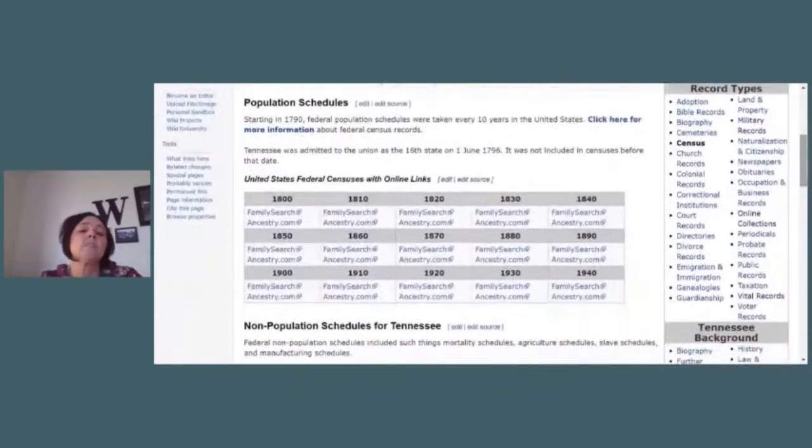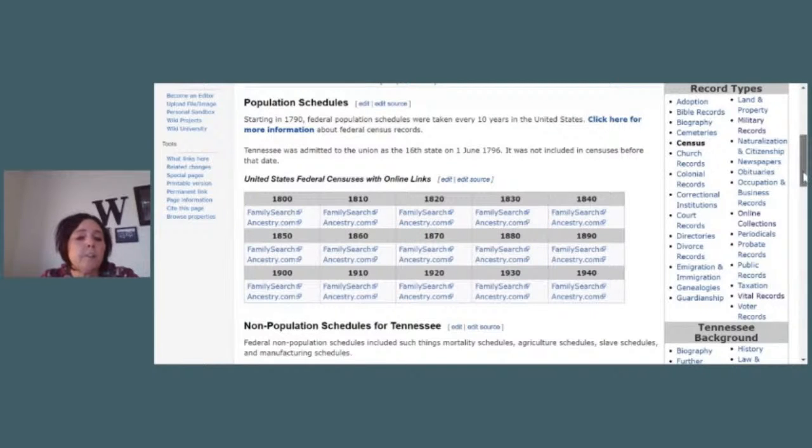I think this is just so wonderful because you can click on, say you want to find your ancestor in the 1840 census. Right here it has a link to FamilySearch and to Ancestry.com for that 1840 census in Tennessee. And same with all the other years.